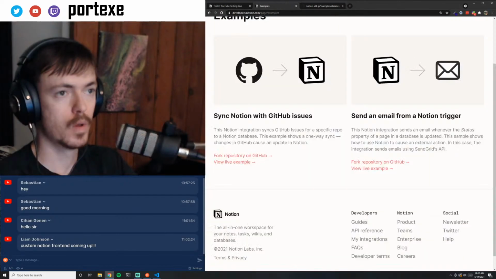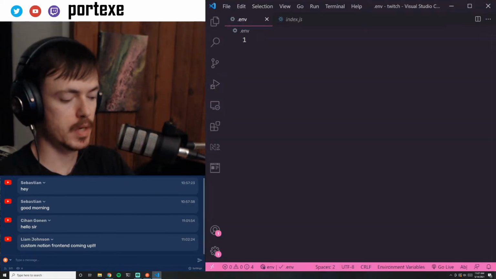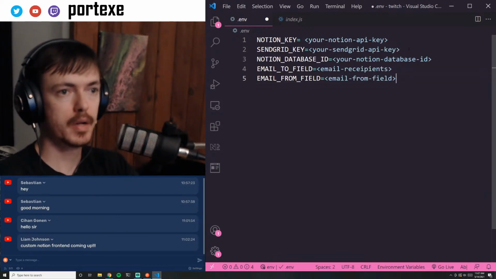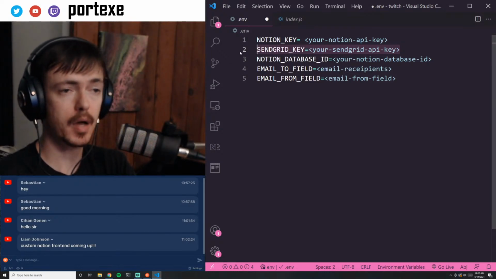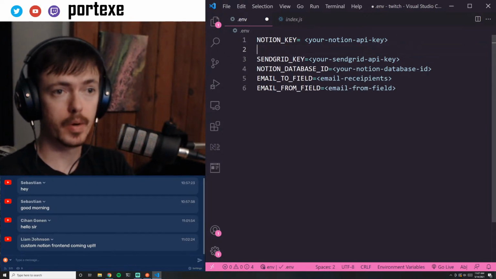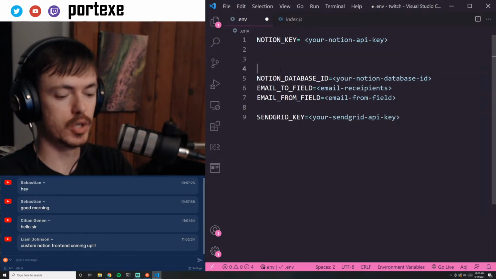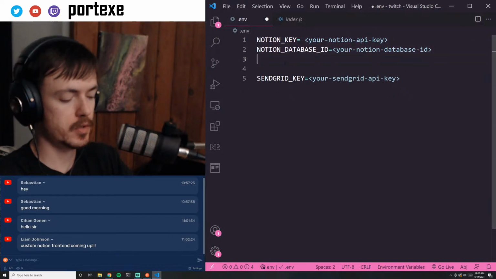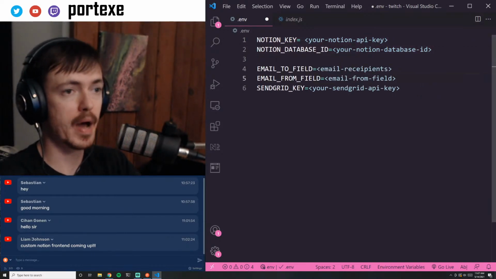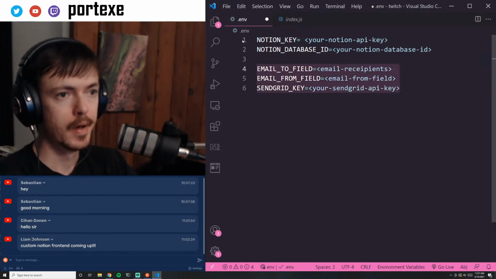There we go. I need to put this in my .env file. So I'm not going to do anything with SendGrid, the email API. I'm probably going to switch this over to a Discord or Slack bot. So I'm going to keep it, but I'm going to put a space between it to show that I'm going to change it, if that makes sense. So I do need these two, and I don't need these because I'm not going to be doing email stuff. But again, I'm putting it down here to remind myself that I need to change this to more of a Discord bot type of thing.